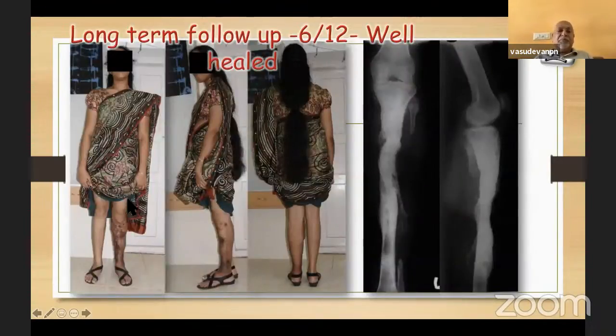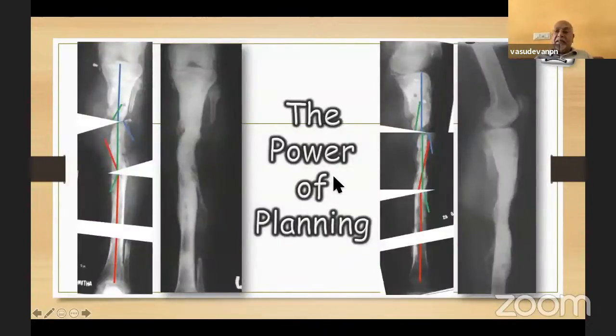And this is a 6-month follow-up X-ray. It is completely healed. You can see how the non-union has completely melded, you cannot even see it. And the lengthened area, the corticotomy site, everything is healed. That's her clinical function. You can see her normal valgus there and the same valgus here. And foot drop is still remaining. And that is the power of planning.